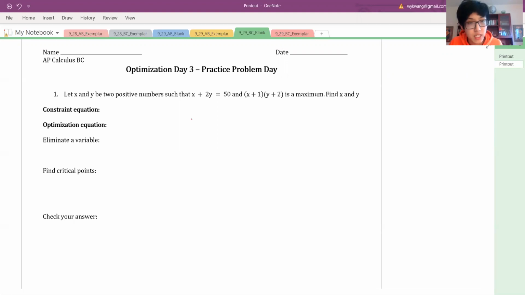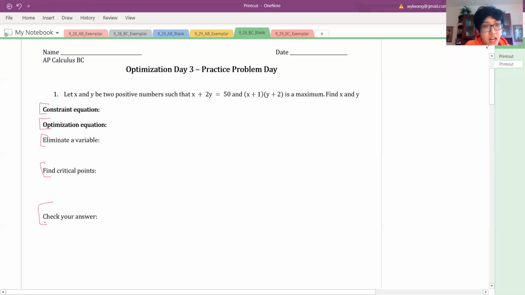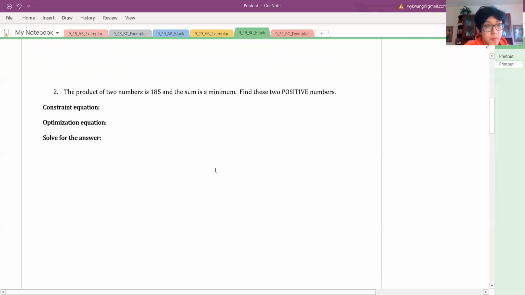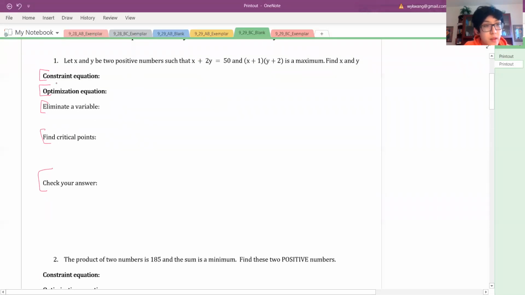Basically the structure for solving these types of optimization problems, where we have to figure out our own equation, is we're going to clarify which is the constraint equation and which is the optimization equation. These are the 2 steps that I feel like when people teach optimization, people really focus on. These I kind of just added. I removed these steps later on, if you notice. But for right now, I just have the constraint equation and optimization equation bolded, and then the steps for solving the equation more clearly outlined.